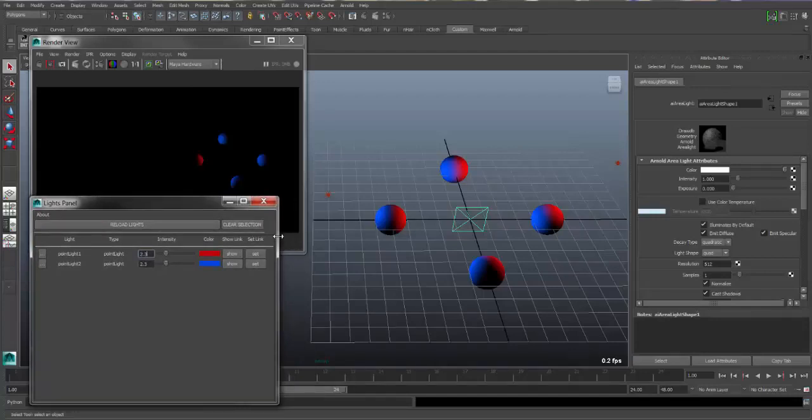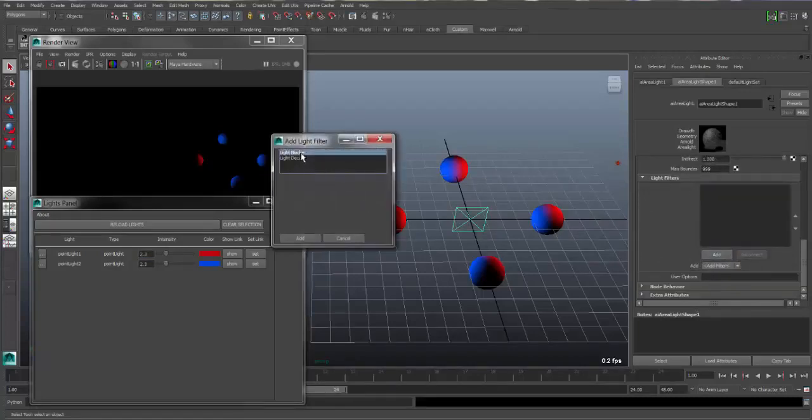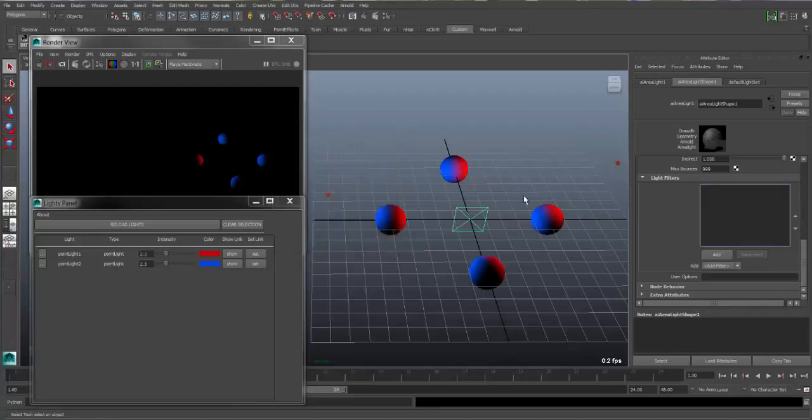That's the point of the physically based rendering stuff. So if you don't want an object to be affected by any light, you use a light blocker. Here you have the filters and you add a light blocker, which is a geometry that tells the light, don't affect this zone, this part of the scene. So that's the way it works.